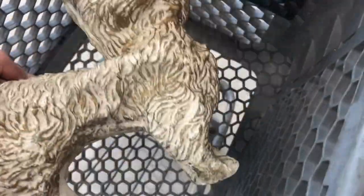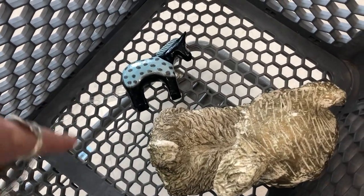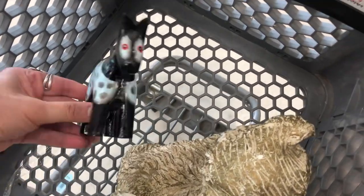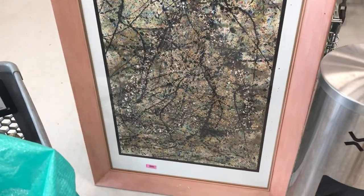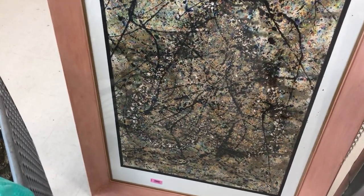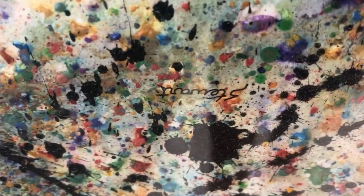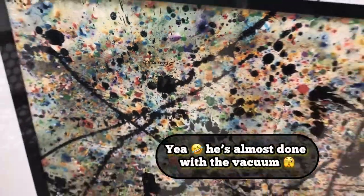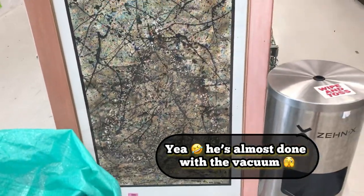Oh my gosh. I'm not sure about this one though, $8.99. And that one's wooden, so yes. Only $2.99. So, $24.99. Sure would hate to miss out on an authentic Pollock, if I'm saying it right. But it is a Stewart. It's upside down, but it's a Stewart. I think it says $24.99. It's a big one too.